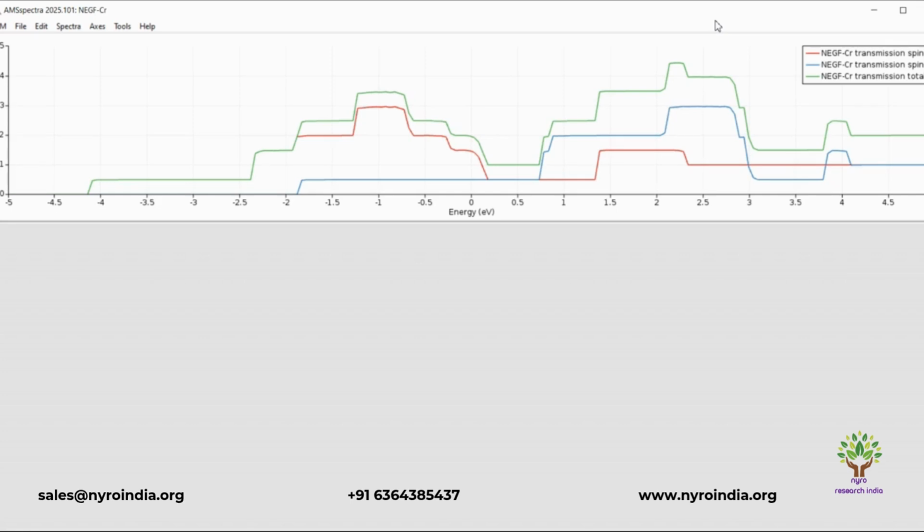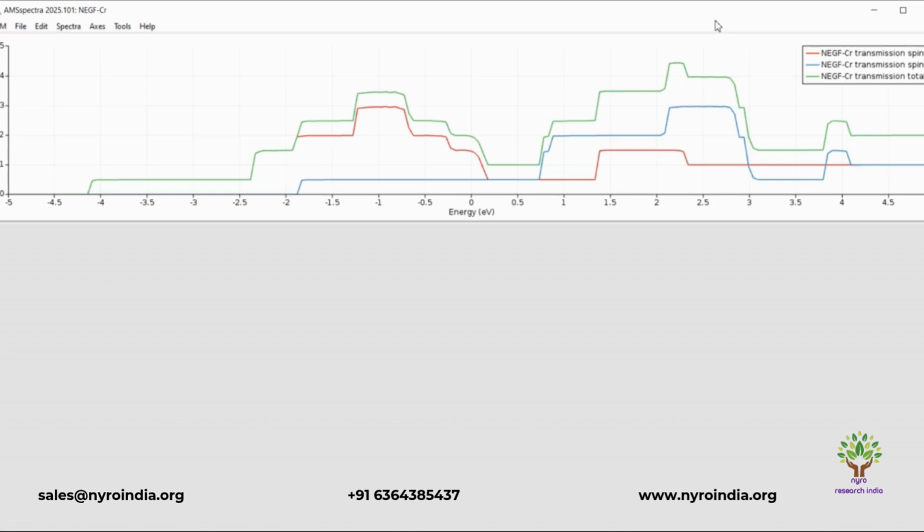Sometimes a simplified tight binding model might be used with the NEGF to explore fundamental aspects before going into fully fledged DFT calculations. It will ensure self-consistency and convergence for the NEGF calculations, and also the effect of the external parameters, for example, the parallel as well as anti-parallel magnetization of the leads, thickness, and other surface effects on spin transport.